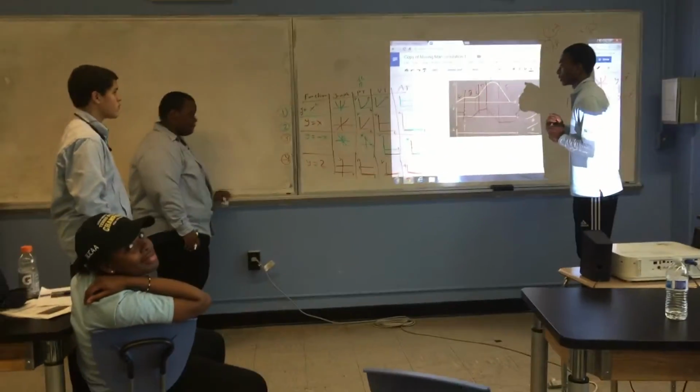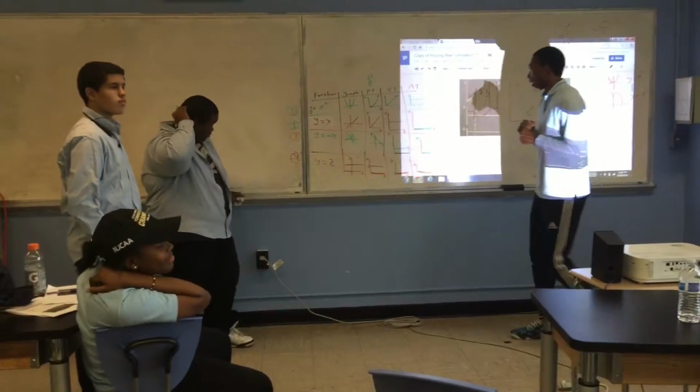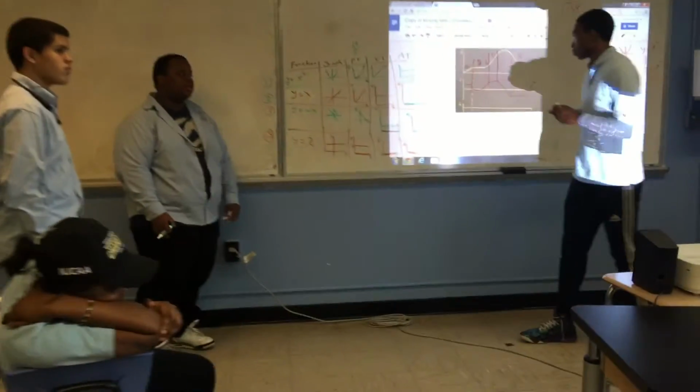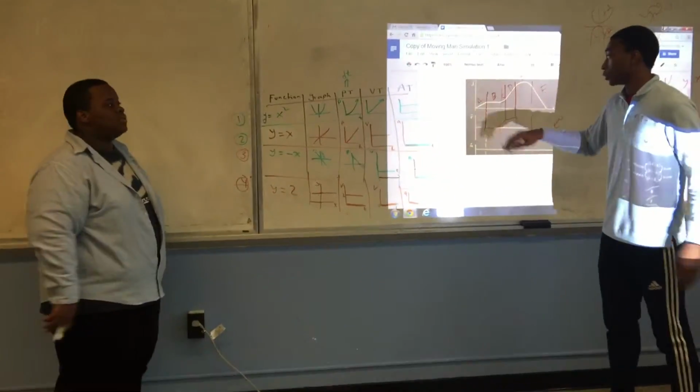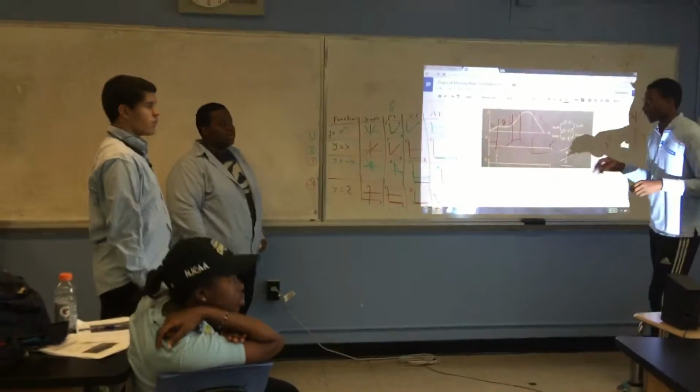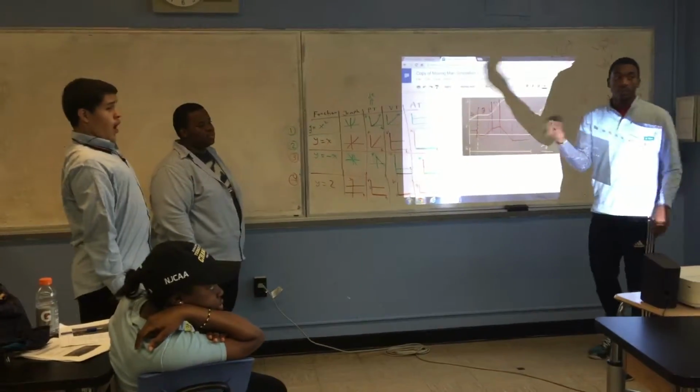Basically, what we have to do is just find the derivative again. So you have to find the derivative two times. We have to find every derivative that we found, we have to do it again. So the graphs would be the same? No, it's not going to be the same. We have to do the derivative again, the derivative of what we did.